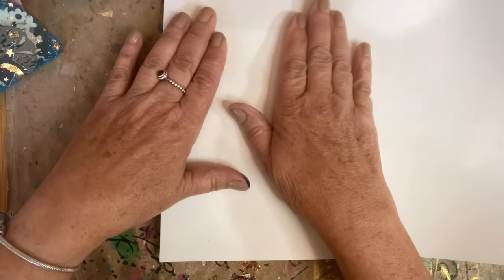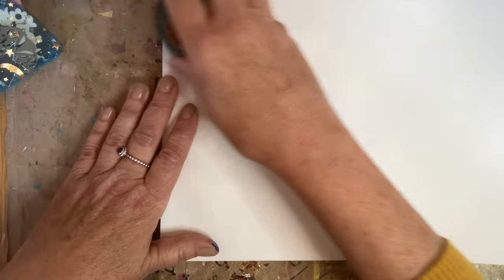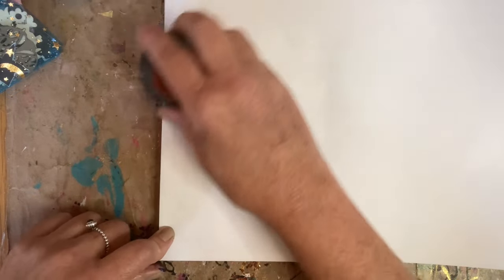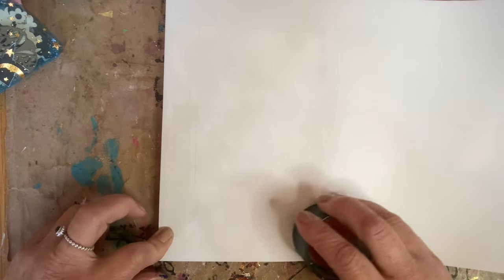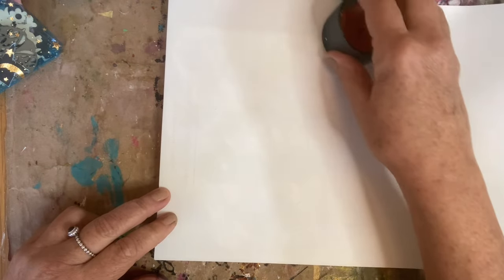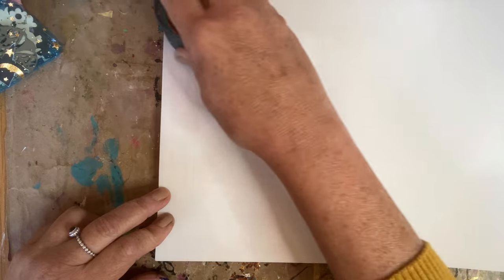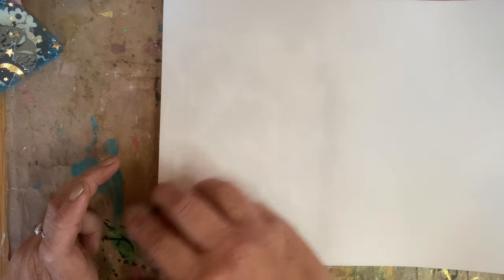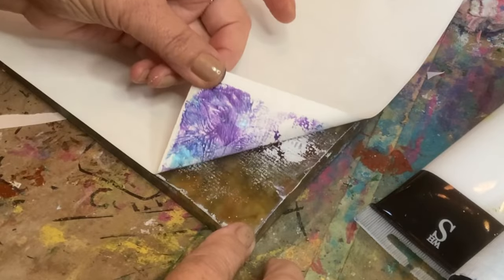So you can sort of see the pattern. Can see the pattern of the feathers through that, and I'm going to put that on fairly quickly because it dries quickly. Let's just use a candle as a, this is called a burnishing tool. I'm going around the edges first because they dry first. Pull that off.